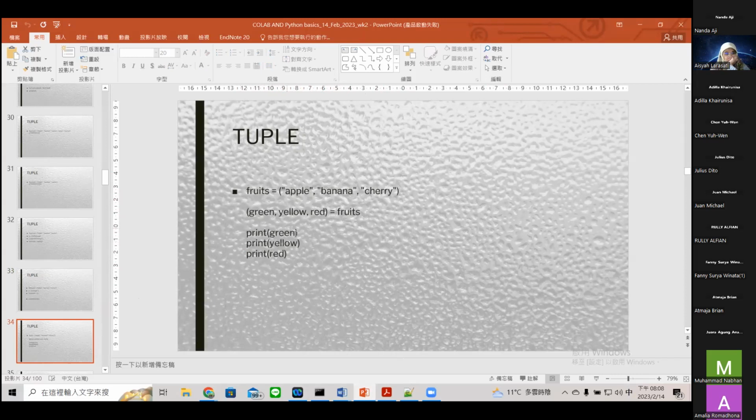So when you print green, it will go into the index. So what element will you get? We'll get the apple. Interesting, right? When yellow, you will get the banana. Because just these two lines, you already index them altogether. So this is an interesting example. You can try it later.